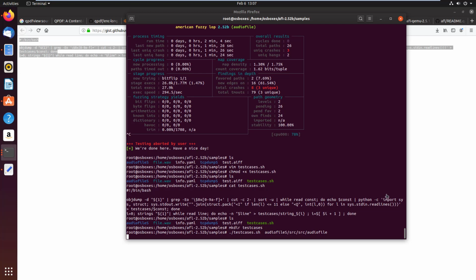And then once we do that, then we can make use of the -x switch and then path that out to the test cases directory. And so we would use that for our dictionary. But like I said, it's going to take a period of time for that to go.